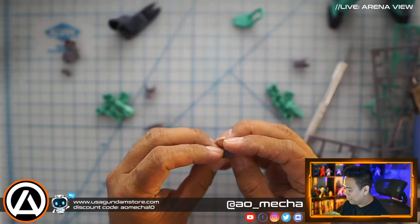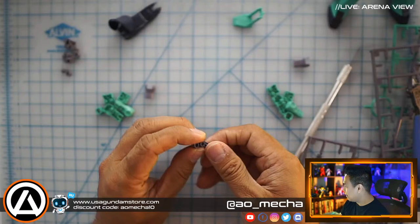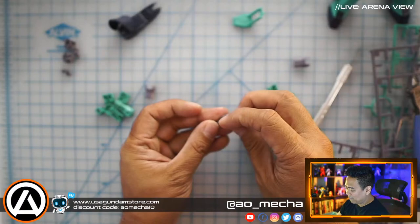And don't get me wrong, I love RX-78s. I'm not against RX-78s. I'm just saying it would be nice to diverge from it once in a while. I think, you know, give something to the fans. Goes and makes another Unicorn. Yeah, exactly.